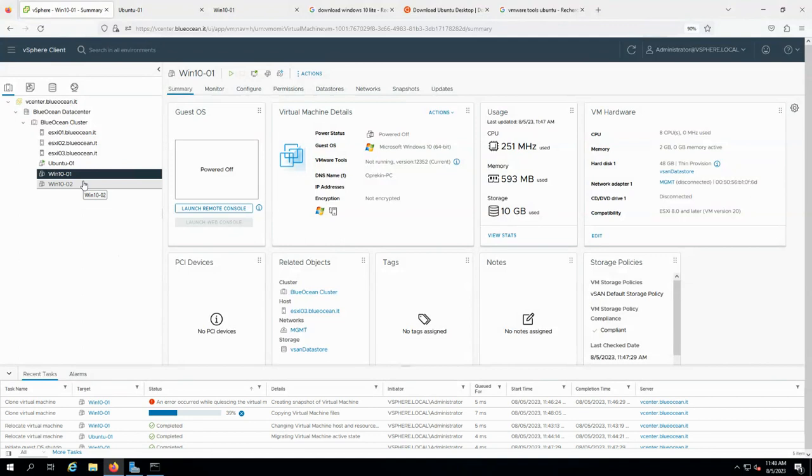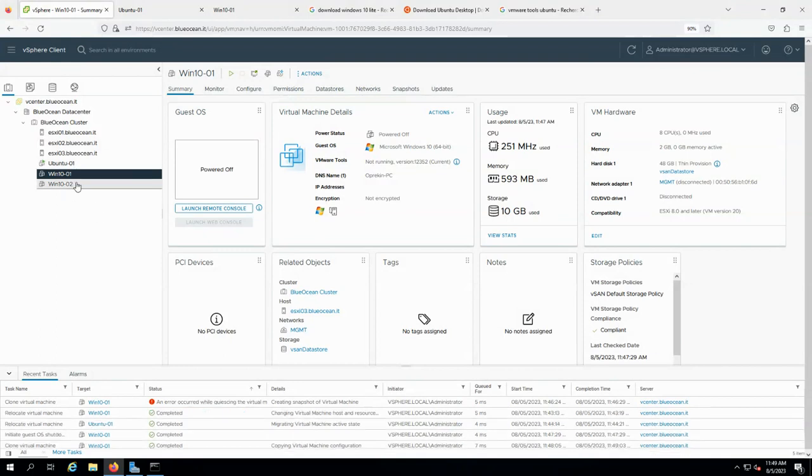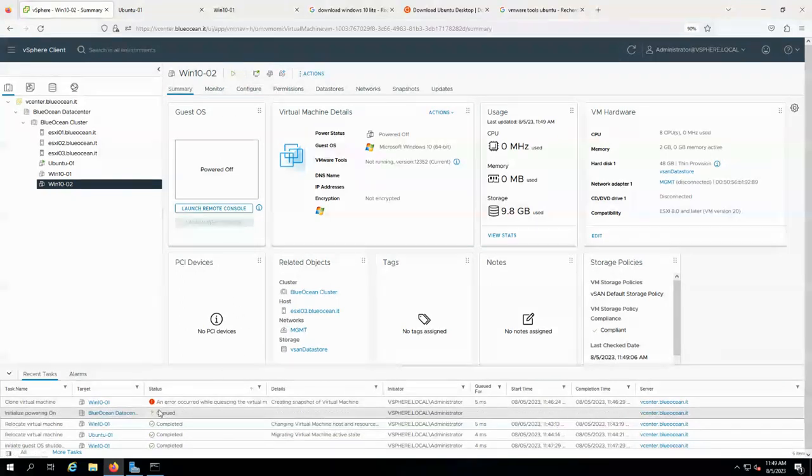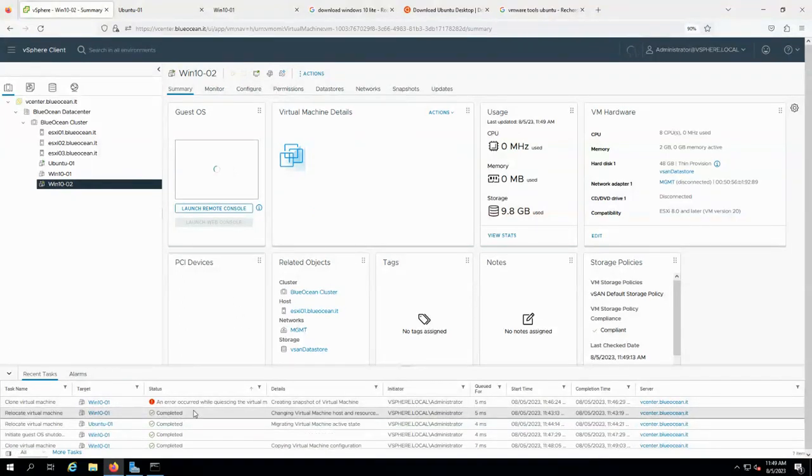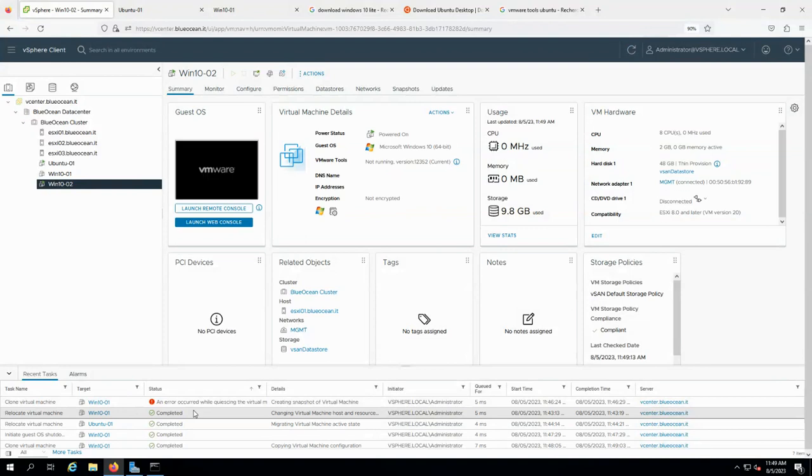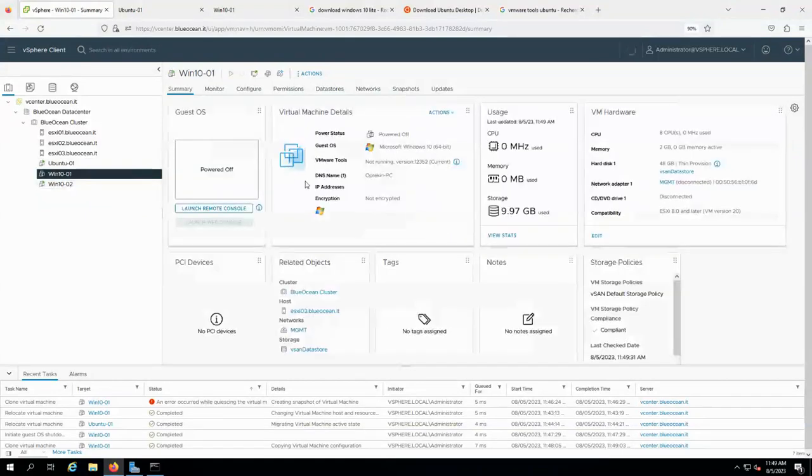So we're going to do it for the Ubuntu. When you finish, you can do the clone also for Ubuntu. Okay, it's finished. When you finish cloning, you're going to change the name of the VM and the IP address of the VM. But I'm going to pause the video. I'm going to have a Windows 10 and Ubuntu 02. Pause the video. Put the IP address for the Windows 10. Windows 10 was 201.